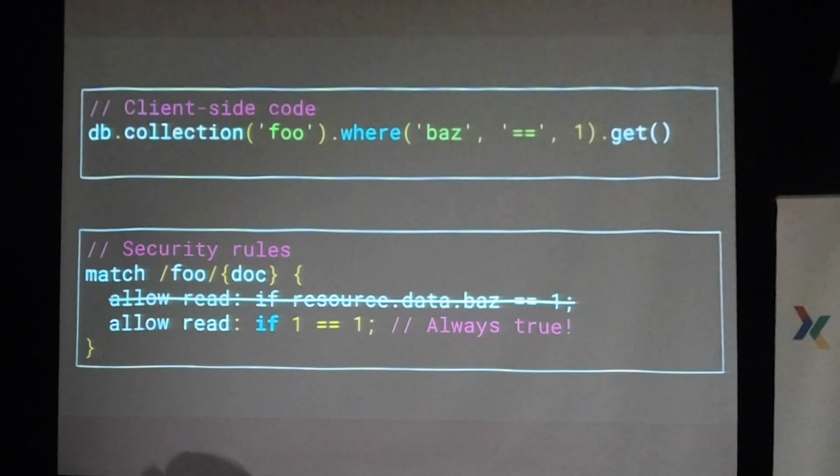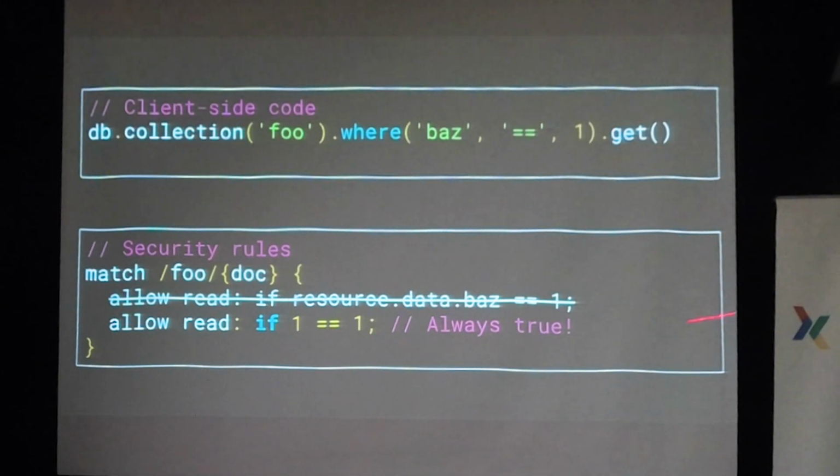So that's why it's very important to keep the rules as granular and as isolated as possible. You don't want to have a superset rule that would essentially allow any kind of read or write to a sub-collection or a collection, because you can easily forget about it. That's also why it's really cool to use the rule simulator, because it will show you that the first rule actually was true, even though you think that you limited access based on the second rule.